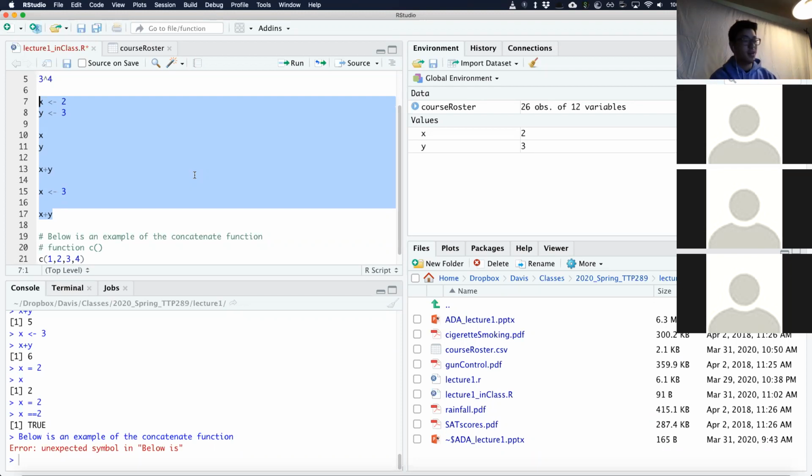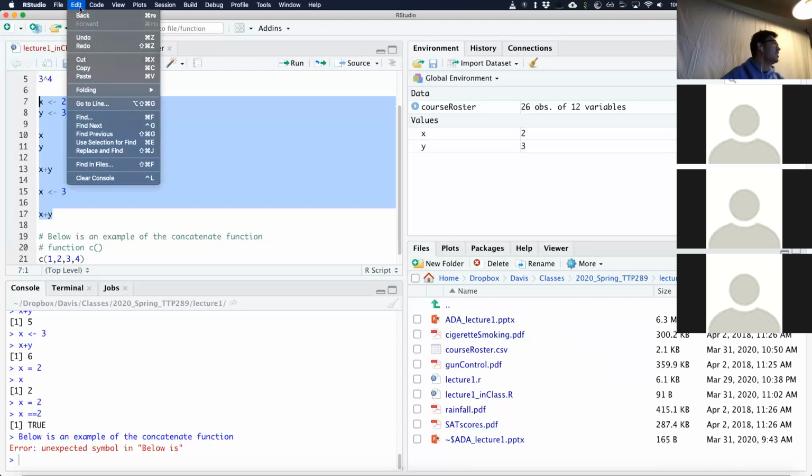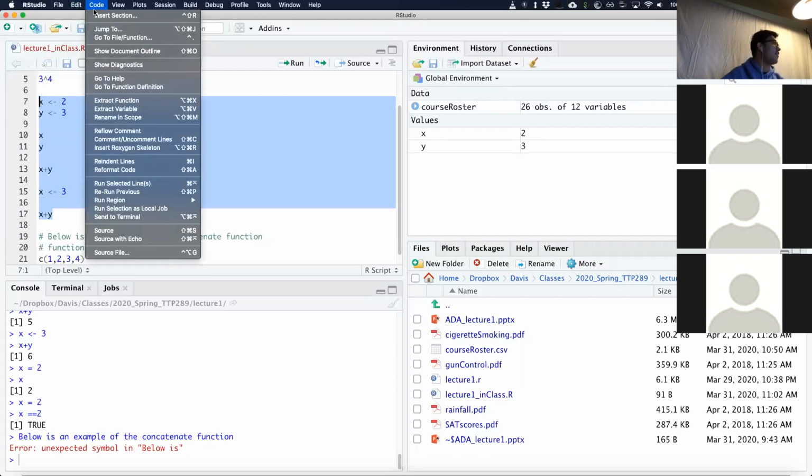If someone wants to pipe up in chat on how to do this in RStudio. Let me see if it works the same way. Nope, it does not. Okay, it's Control-Shift-C. Let's see if that works.